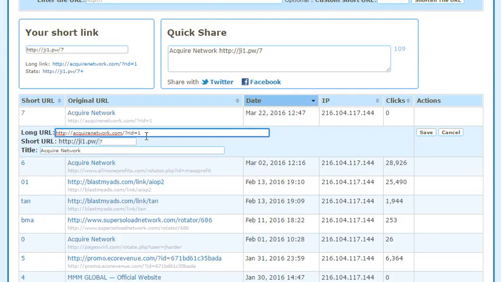So it's a very handy feature to be able to edit that and keep advertising the same tracking link that you have out there.